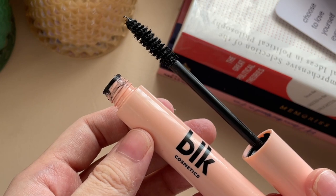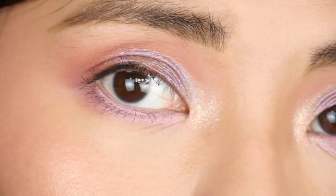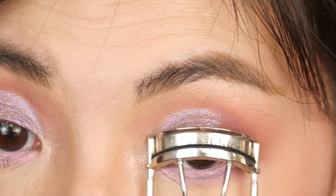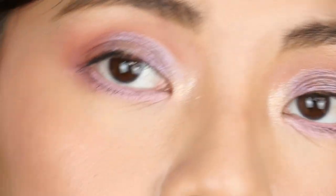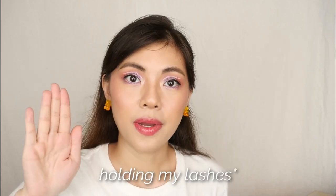The next thing that blew me away was the BLK Cosmetics Volume Boost Waterproof Mascara. I wasn't really into buying it, but what made me buy it was when Liz Lanuzo — owner of Project Vanity and In Her Element — reviewed it. She has very sparse, straight lashes that don't curl. Seeing how the mascara made her lashes look so good convinced me. I bought it on the 5.5 sale, and it's one of the best local mascaras I've tried. As I applied layer upon layer, I could really see it holding its shape — not spidery, not clumpy, just defined and beautiful.